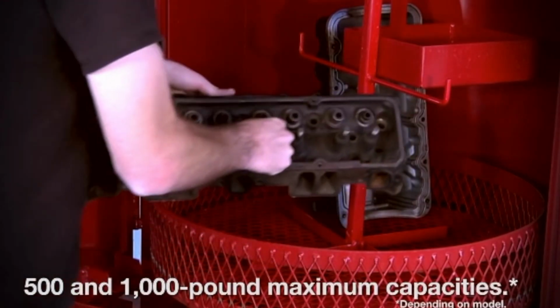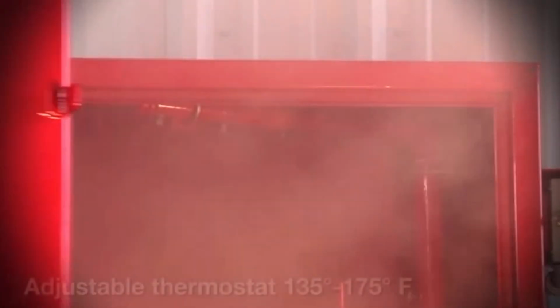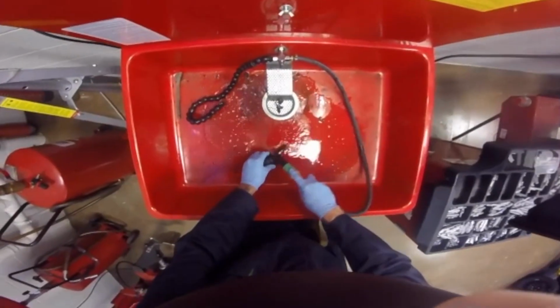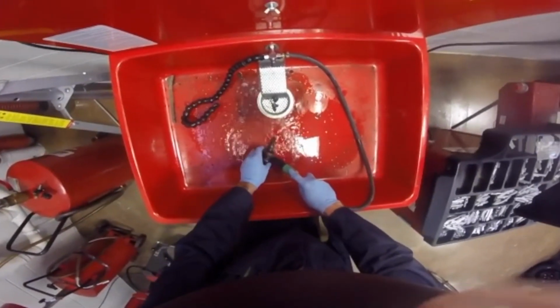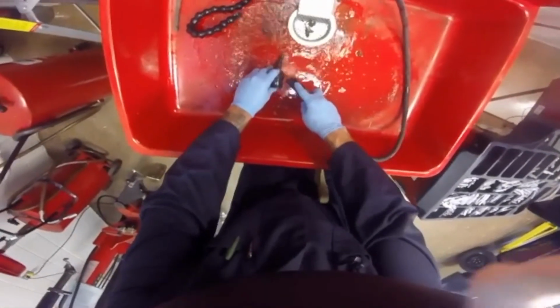Transmission shops use the big parts washers. It's basically a big dishwasher with really hot water. I don't even have a regular dishwasher. Some hobbyists use a parts washer filled with solvents, pretty much a tub and a sprayer with chemicals. And I wasn't about to buy one of those, nor would I have anywhere to put it.